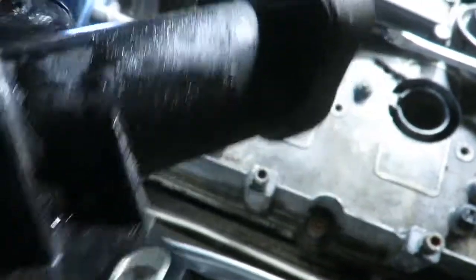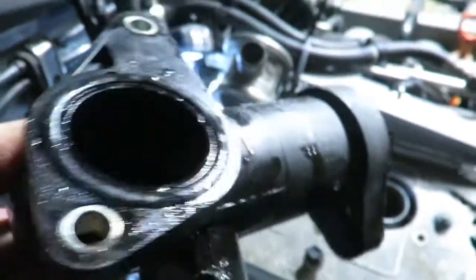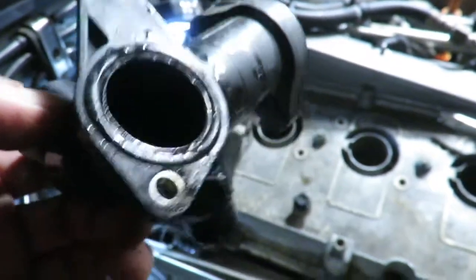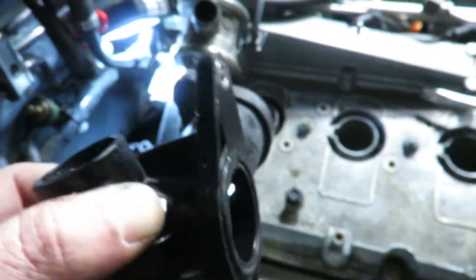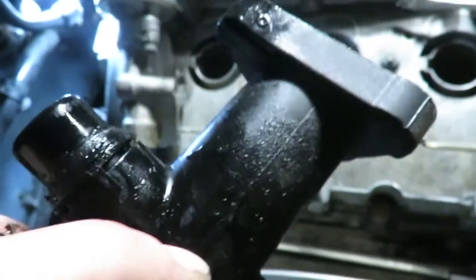I'm going to totally inspect it for any other cracks, but I believe that was popped out. I probably just pushed it back into place a little bit. No, it's right there. There's a bulge right there. We're getting leaking there and leaking there, and who knows, we could have a crack.